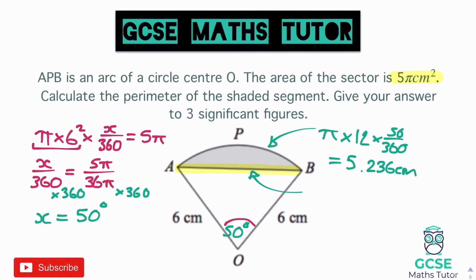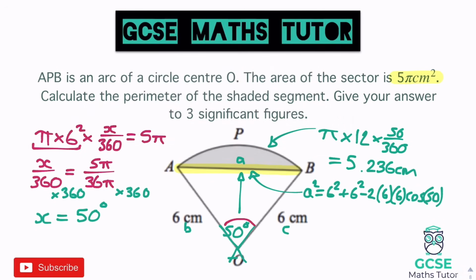Or actually, let's have a look, we could work that out because it's opposite this angle and we have these 2 adjacent sides here, so we could just use the cosine rule. So let's call that A, big A, and then little b and little c. There we go, so a squared equals b squared plus c squared minus 2bc cos A. There's your cosine rule as well. So a squared equals 6 squared plus 6 squared minus 2 times 6 times 6 cos 50. Just about fit that in, there we go.